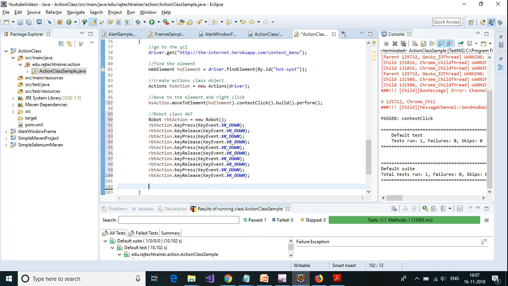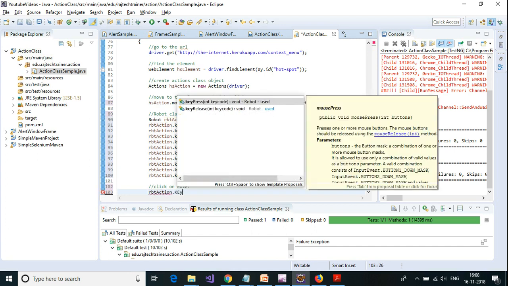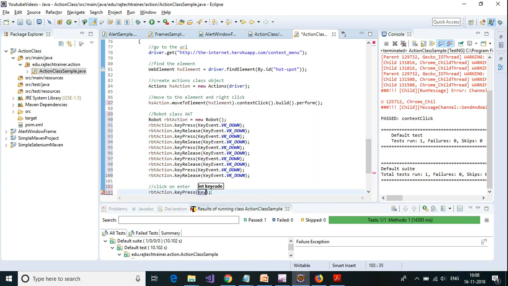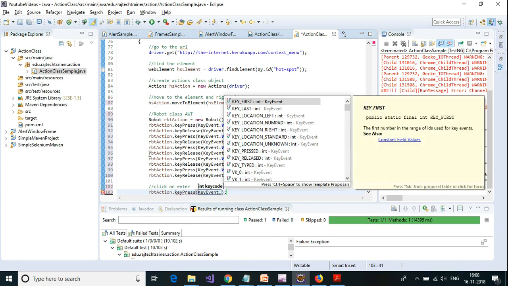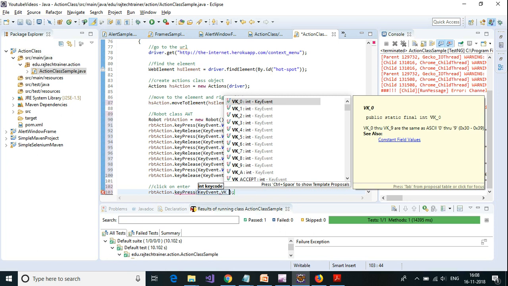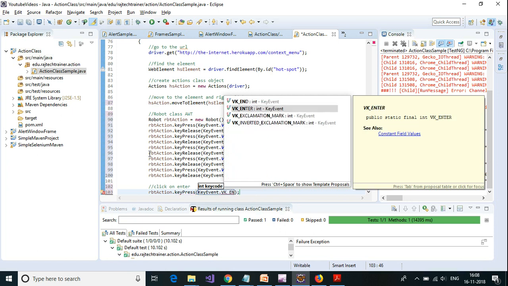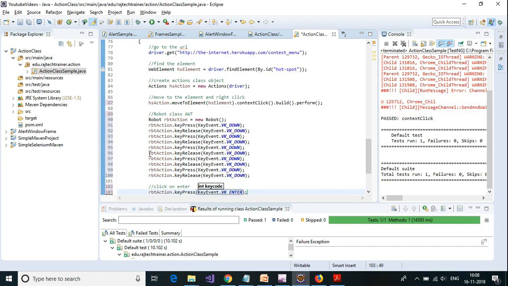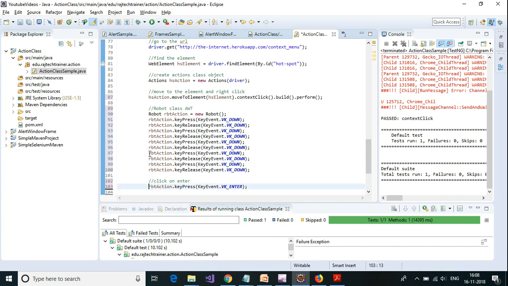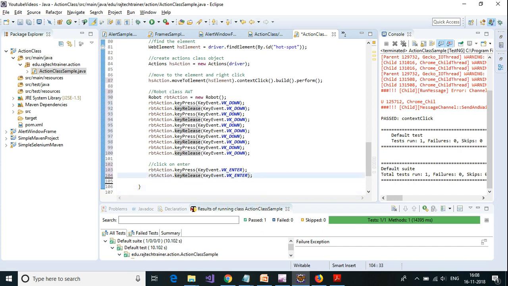After this I need to press enter. To do that, robot.keyPress(KeyEvent.VK_ENTER), and the same way I need to release it with keyRelease.